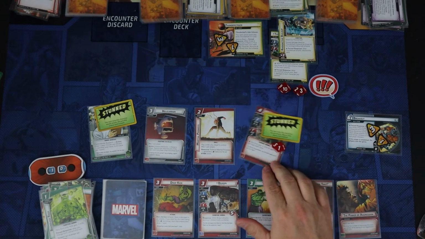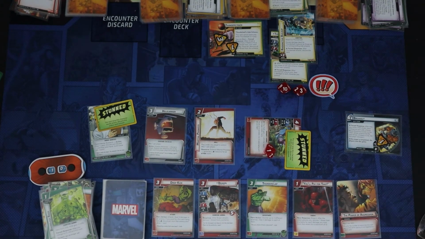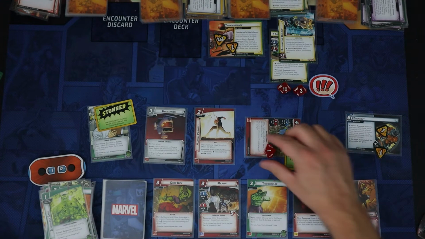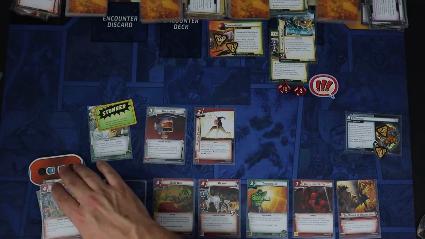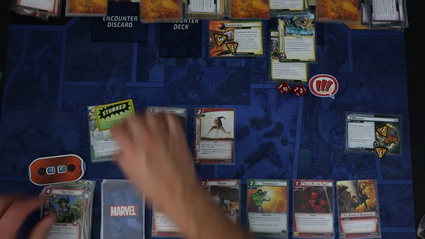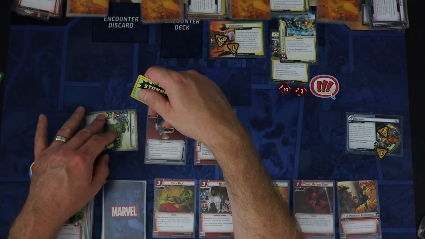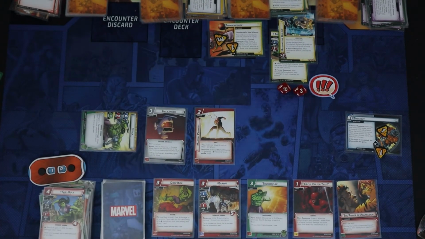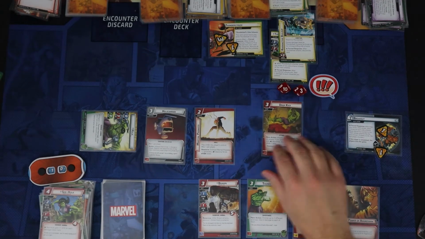First thing I want to do is thwart for 2 with She-Hulk to bring this down from 4 to 2. And that will remove She-Hulk from the game. I've got 10 health. I'm pretty happy because I have a drop kick. So I'm not going to heal. I'm going to flip to Bruce Banner and attack with Hulk to knock off the stun. And then I will drop kick.